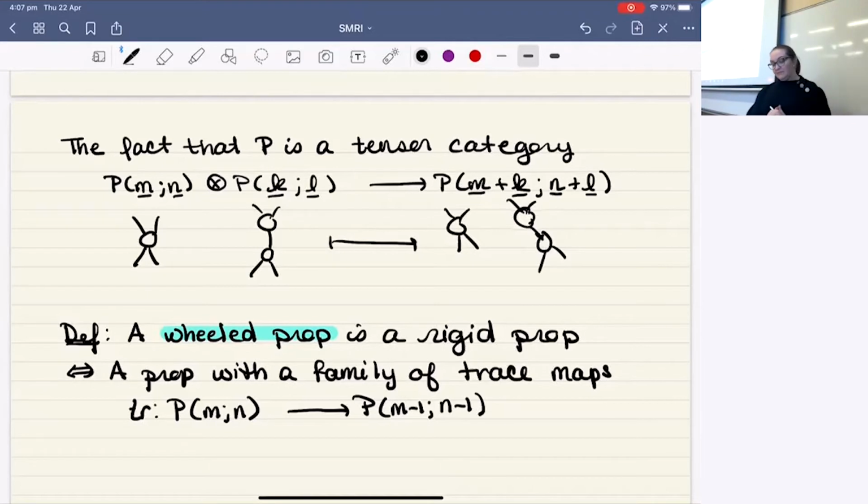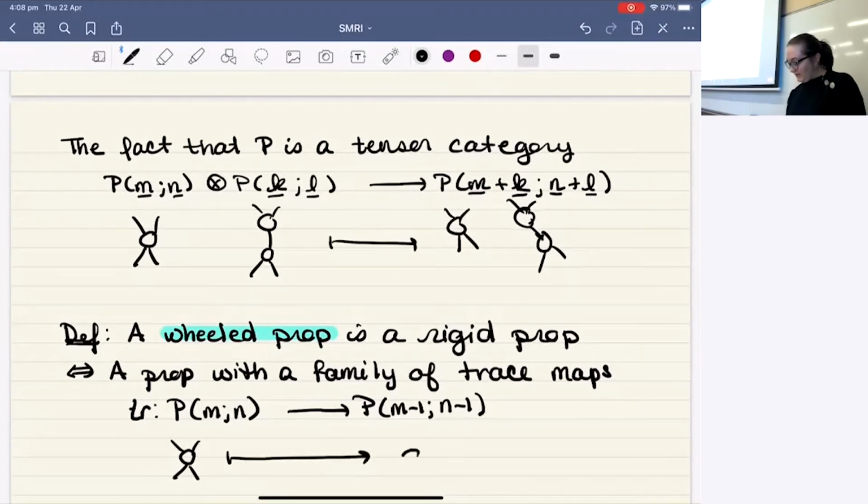And a wheeled prop, the thing that is in our theorem, is a prop that's rigid. So this is a tensor category in which every object has a dual. It just means that there exists some type of abstract trace operation, which in this language I'll write down as: I've got my graph and I can have loops. There are ways to do killing forms, degenerate or non-degenerate. These things come up in BV algebras and deformation theory. It's normally where I've seen them. And now also topology.